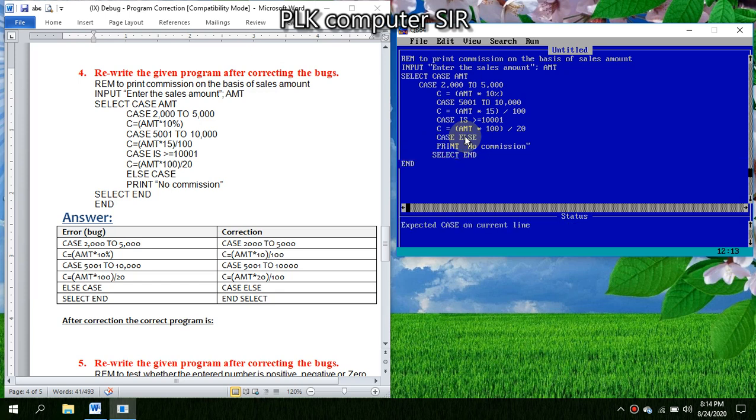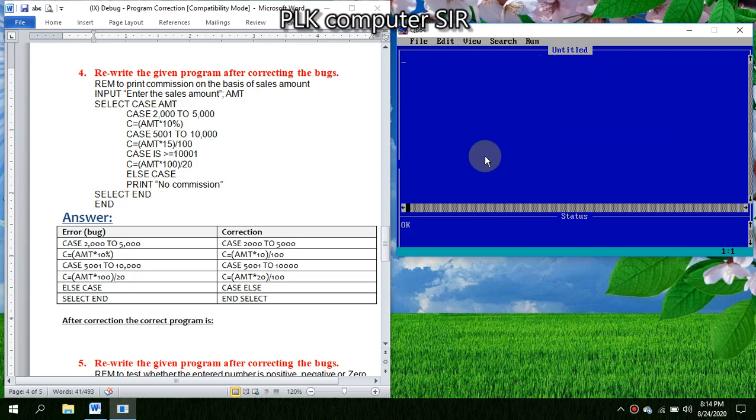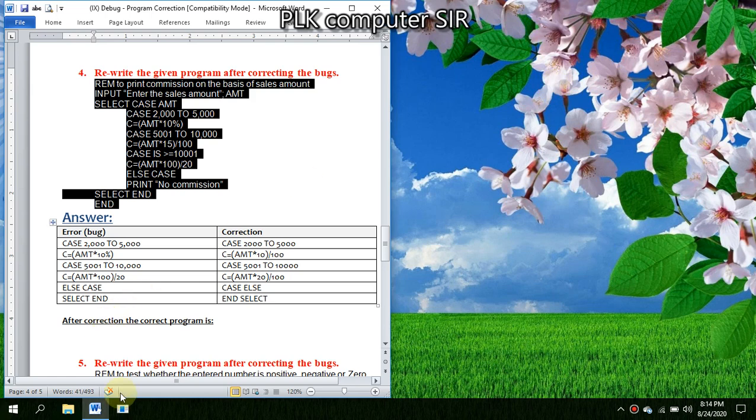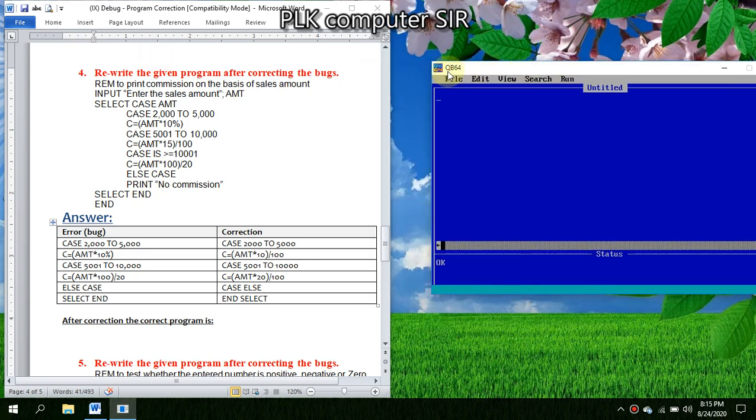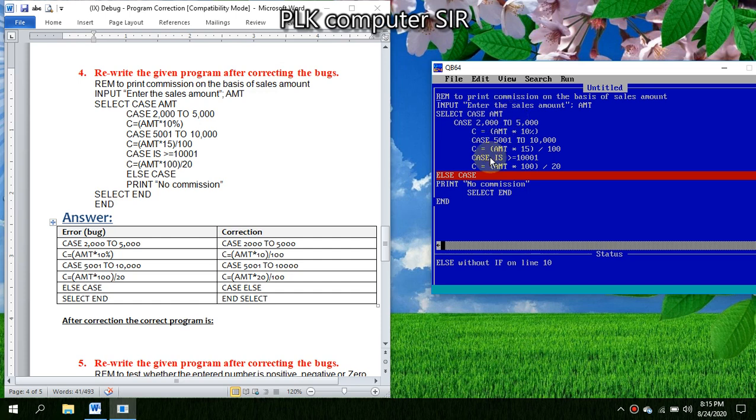Then here it is END SELECT. Sometimes QBasic will give a problem, so I will correct it from the upper one.